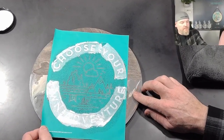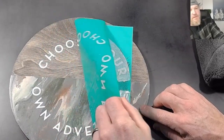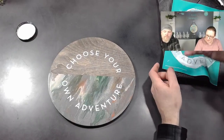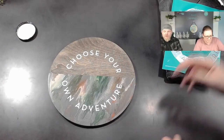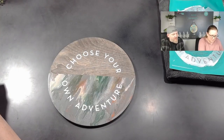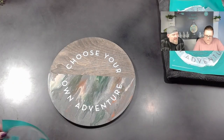Okie dokies. Artichokies. Hey, I think I did it. I'm not even doing the paste and I got it all over me. Okay, give it a quick hot stick and then we'll put the camper in? Yep. Camp time.